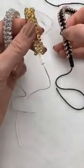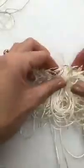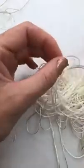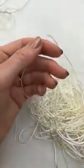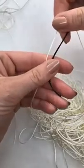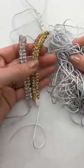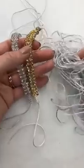Now we do have more colours available in these ones. They come in lovely hanks. It's not the satin sheen finish. You can see it's more of a woven look. And the ones that I've used, cream with my gold, and I've used grey with my silver. Just for the sake of the video, I'm hoping that the black is going to show.